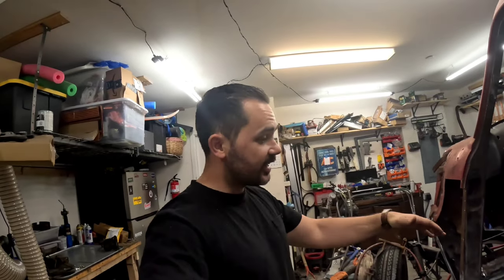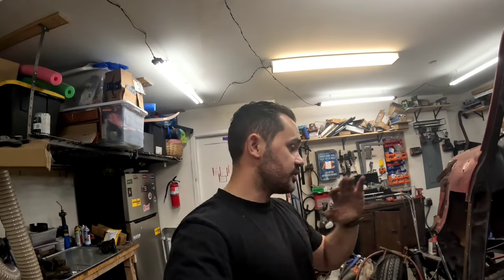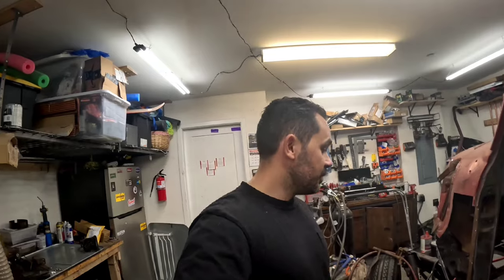All in all, guys, I don't think it's that bad for my first floor pan. Let me know what you guys think. Again, I will be going ahead and seam sealing. I was chasing pinholes, it took me a minute. But it's in and it looks a lot better than it did before.